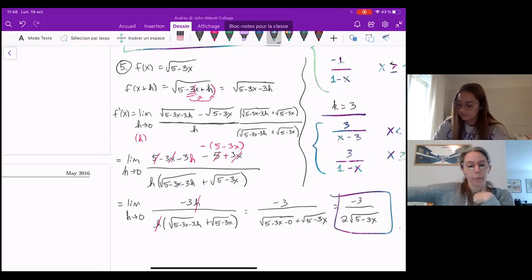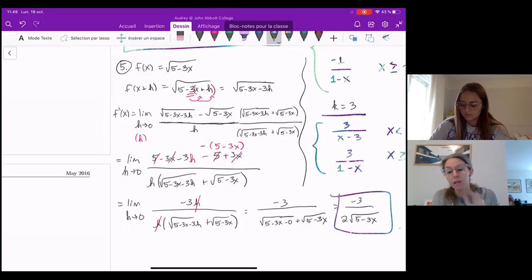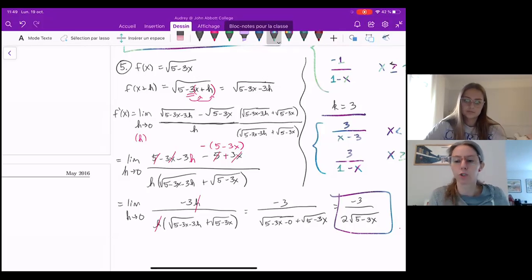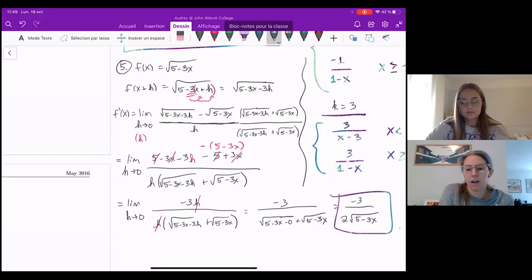Okay, so the limit definition of the derivative, here we had to rationalize. Note that there are 3 main limit techniques that we learned could show up in the limit definition. So rationalization, clearing denominators, or just factoring and canceling. Any of those 3 things could show up depending on the function for which you're trying to take the derivative. Are there any questions about the limit definition of the derivative?